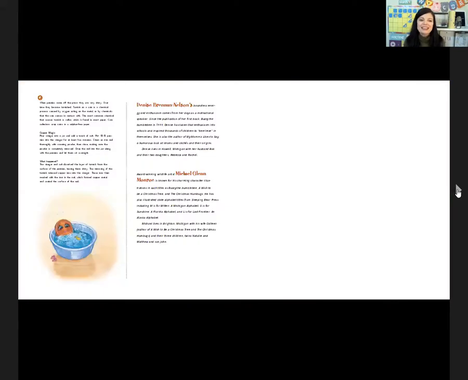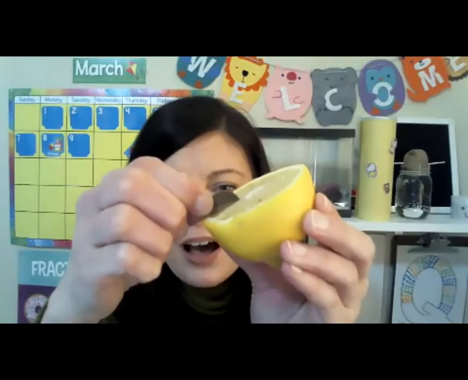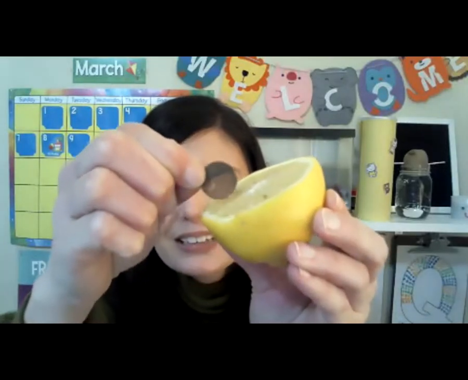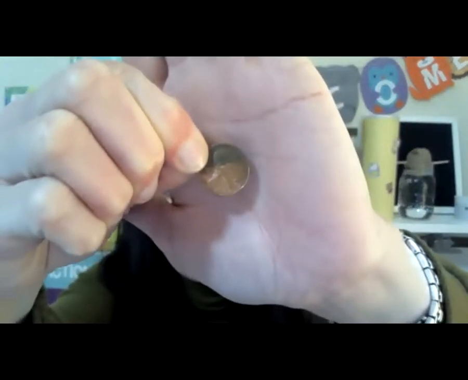Do you see Penny? She's in the bathtub. Would you like to see how our science experiment turned out? Let's find out how the pennies look after they've been in the vinegar and the lemon. Let's start with the lemon. Let's pull it out and see if our penny got clean. Wow, take a look at that. The lemon did really clean the penny. It's so shiny on the bottom now.